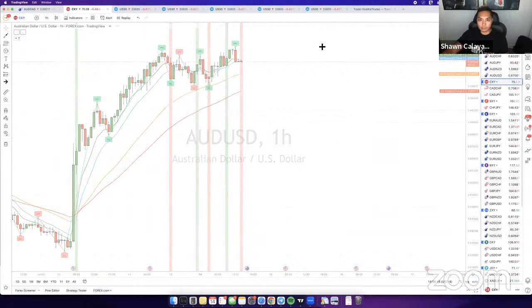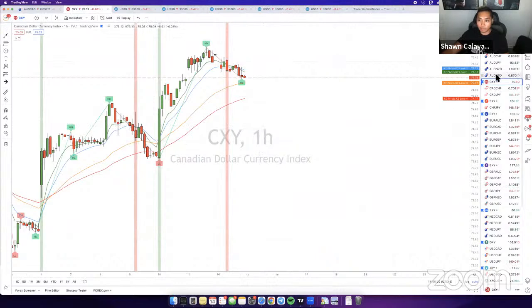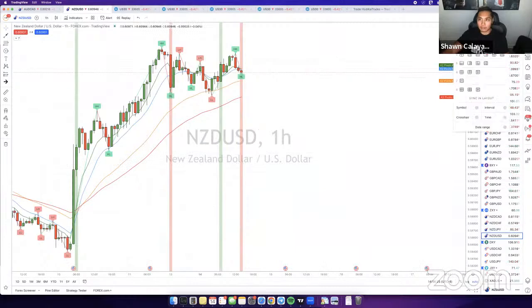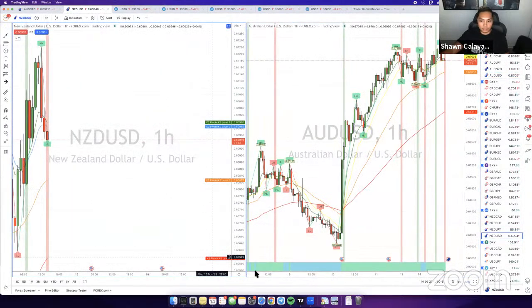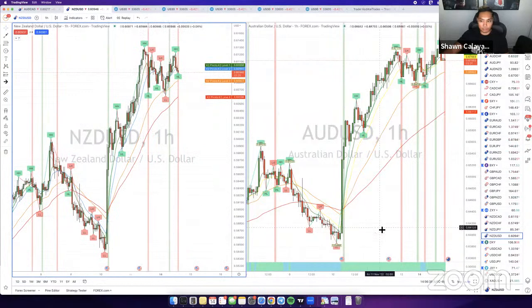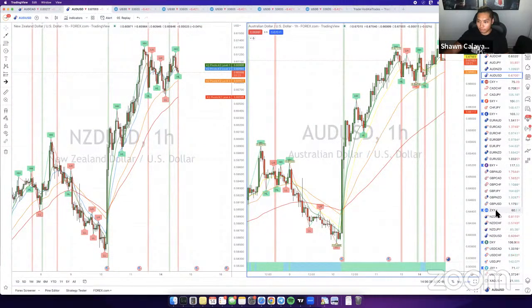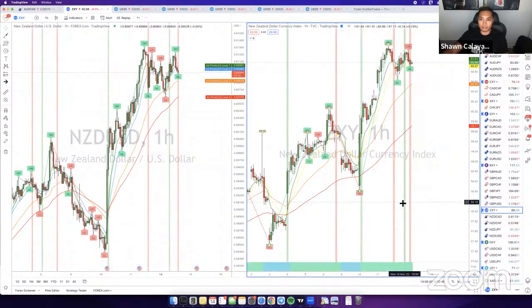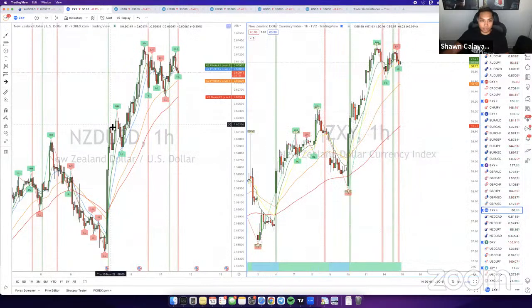You know, I even have these here. So here's what I would do too, Maddie, and I'll show you guys this as well. What I would do sometimes is peg this against the asset, right? For example, Maddie over here wants to take NZD/USD. If he's taking NZD/USD, I want to make sure that the NZD is strong. So I'm going to pull up ZXY, which is the New Zealand dollar index. This is just the New Zealand dollar by itself. If this is going up, then this is going to be good for Maddie's position. The only problem here is that it's not going up, right? It's going sideways.